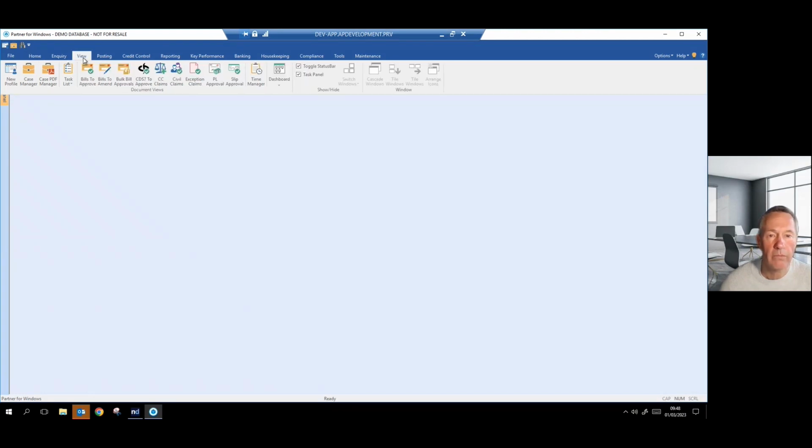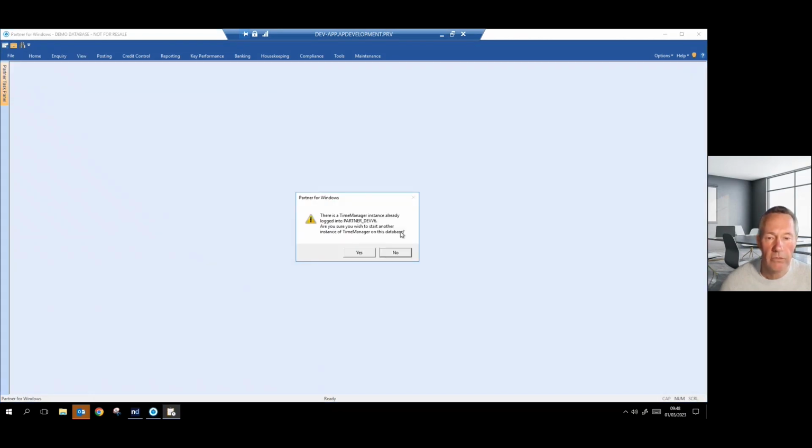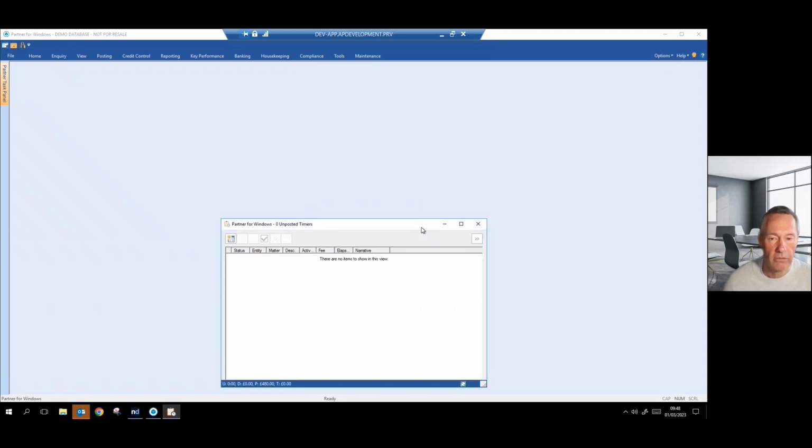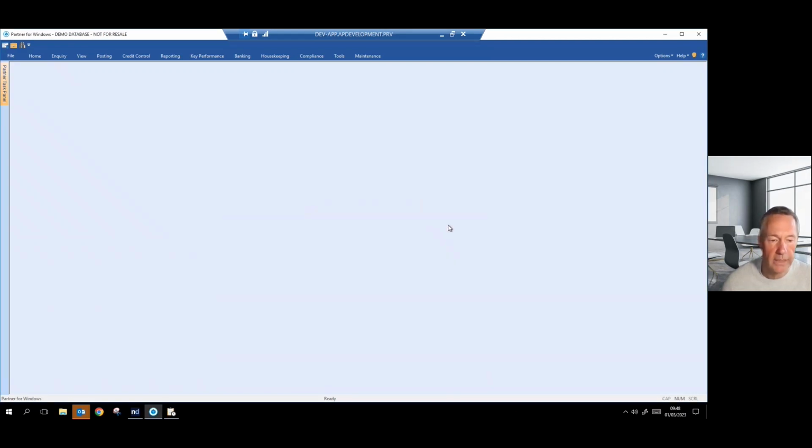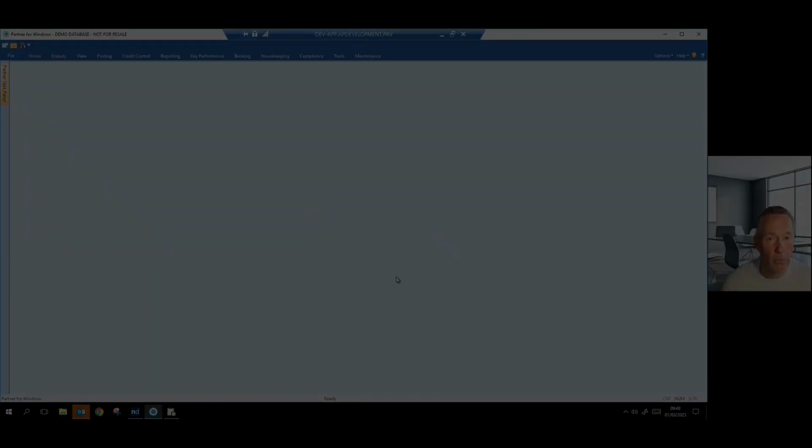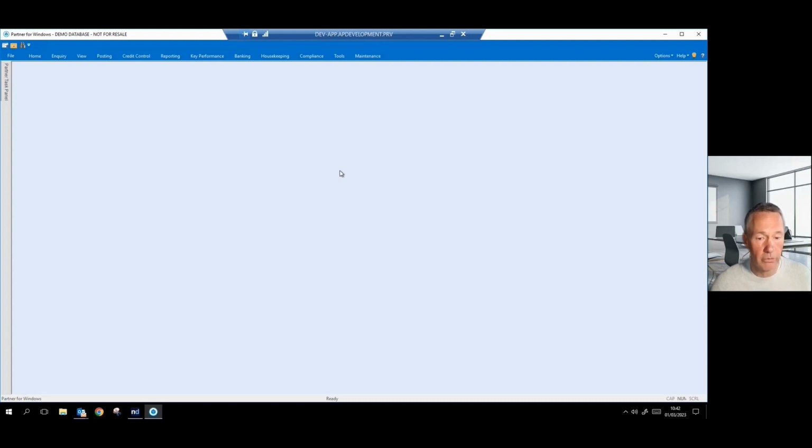And then finally the Time Manager function, if I can remember where it is on the menu. I think it might be on View. Here we are, Time Manager. So if you find that Time Manager, this screen here, is calling up and then settling itself down onto the taskbar at the bottom, again, if that's not something you need or use, then you can switch that off within the settings function. So by doing those things, that will give you a more personalized experience when you first log in.